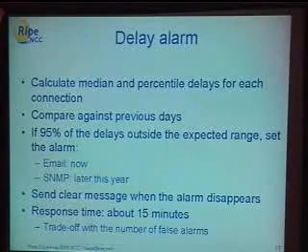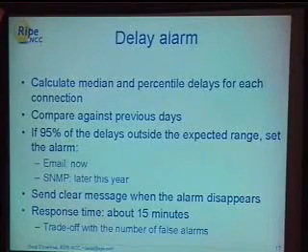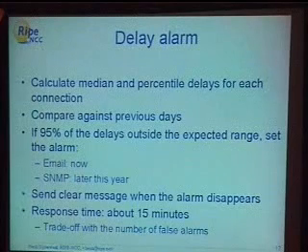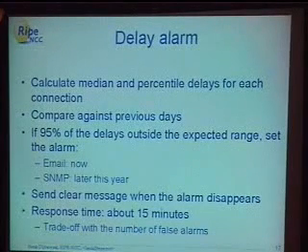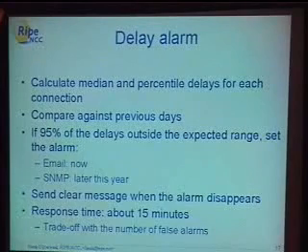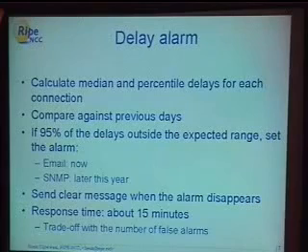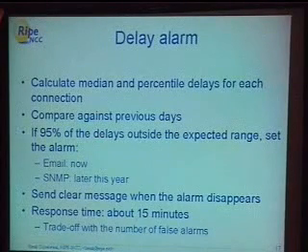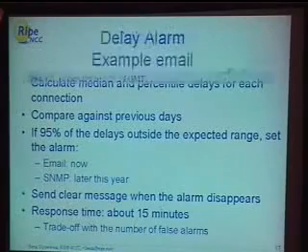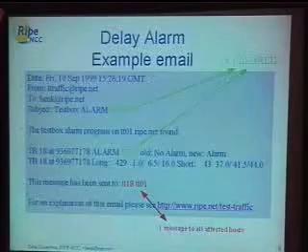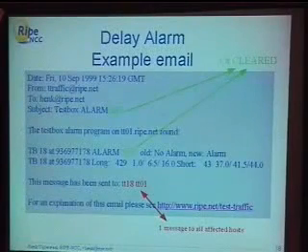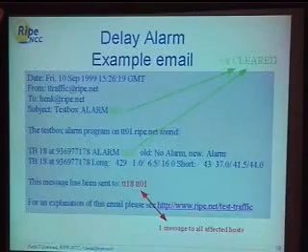At the moment we have a response time for something unusual to happen of about 15 minutes. This is something we can still tune. We can make it as short as you like, but the consequence of this is that you'll get more false alarms. So it's tunable, but at your own risk. So this is just the typical message you get. Okay, I believe you have all seen the emails before.